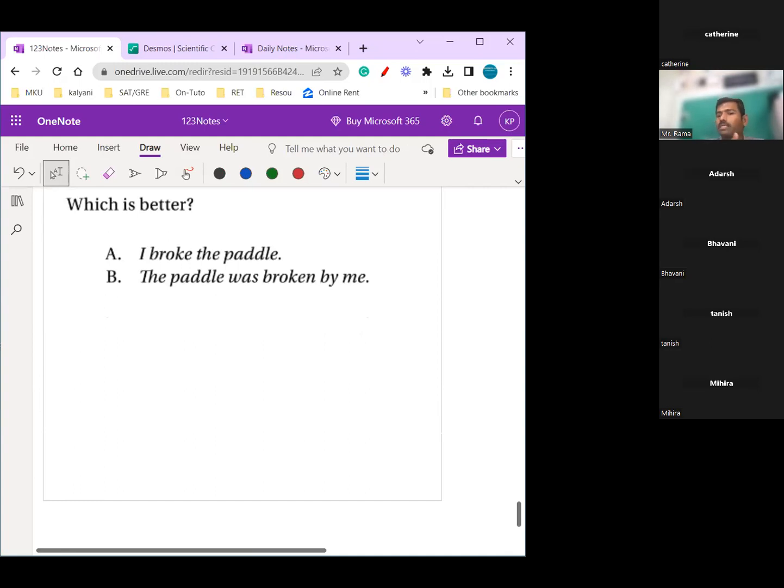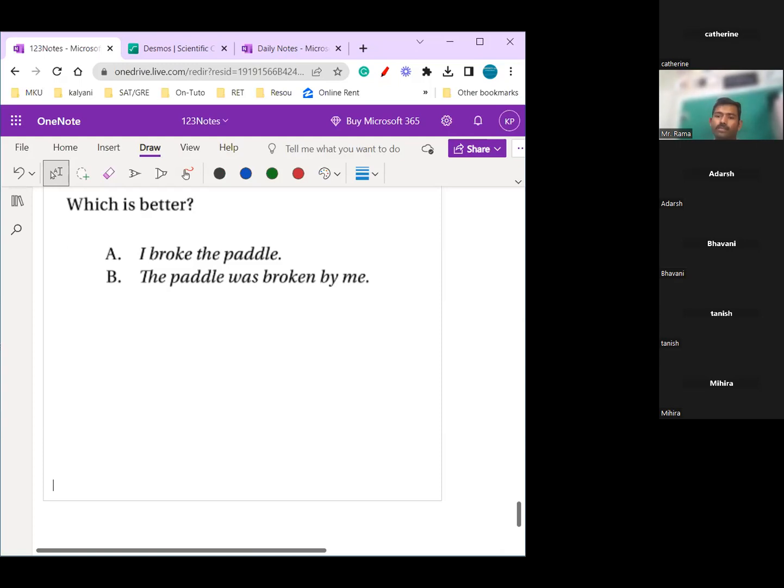So both of them are basically the same meaning, or conveying the same message, but in different voices. Okay, so the first one is active voice. The second one is the passive voice. In the active voice, the subject is the actor of the action, but in the passive voice, it's not. Okay, so that's correct. Excellent. So you guys already got the answer.